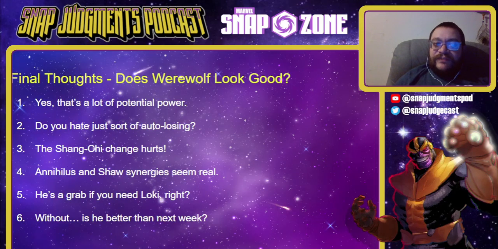Final thoughts. Yes, it's a lot of potential power, but do you hate auto losing? Are you the type of person that gets frustrated when you hit a double for free and now you're sad? The Shang-Chi change really hurts this card, but next week's card is Annihilus, and Shaw synergies seem real. I think this is probably really good.